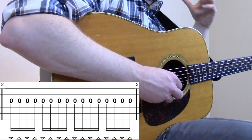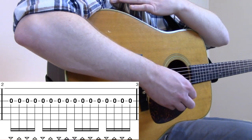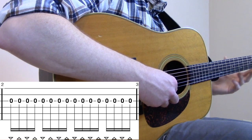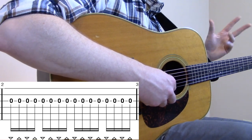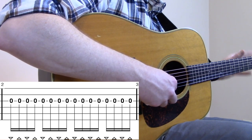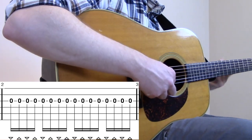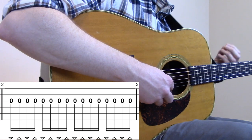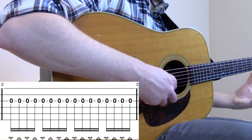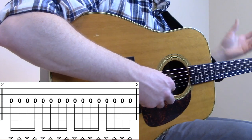And again, the same thing we did with the eighth notes, you really want to think about activating the large muscles in your arm, and also trying to create a smooth, consistent attack on the strings. When you combine those two techniques, just about in any context, whether it's a song that you're learning or these really simple one string exercises, as long as you keep that in mind with your right arm, your picking arm, you can build muscle memory, which will help you acquire that smooth attack and be able to play at a faster tempo for a longer period of time.